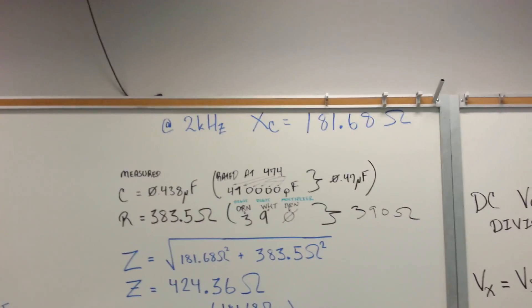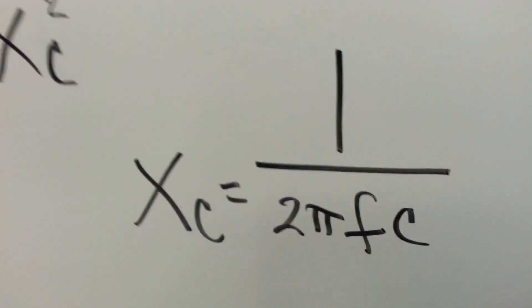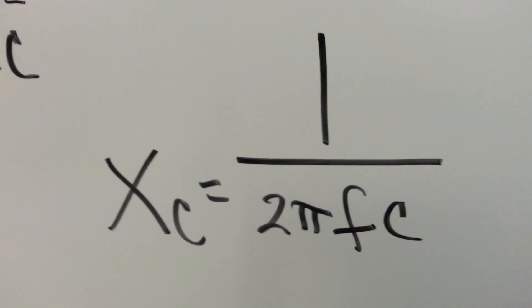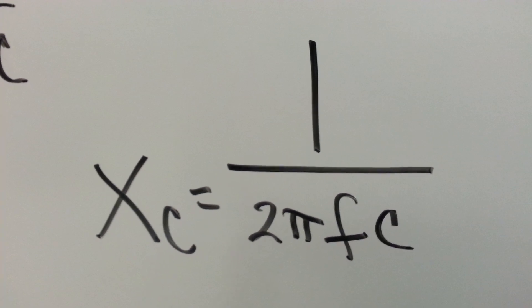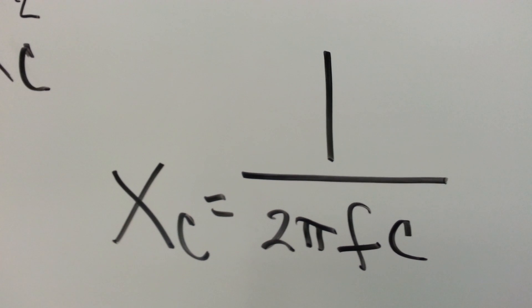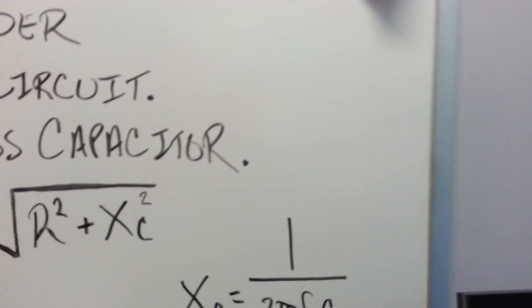I calculated the capacitive reactance. The formula for capacitive reactance, at least when you're dealing with a sine wave as seen by the two pi, is one over the frequency times the capacitance. That gives you reactance symbolized by X, X of C, capacitive reactance.